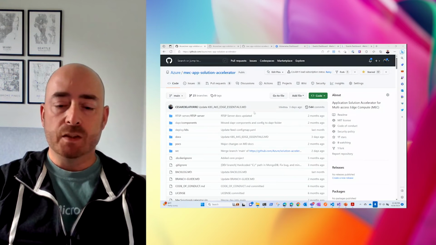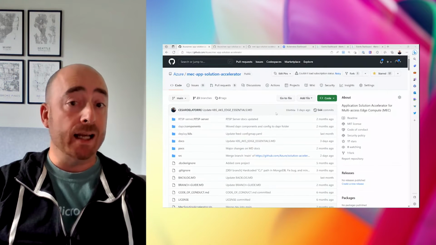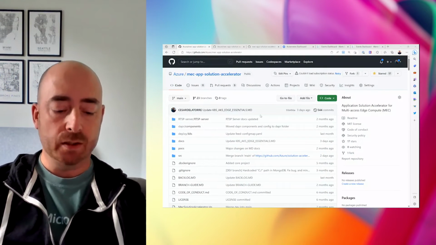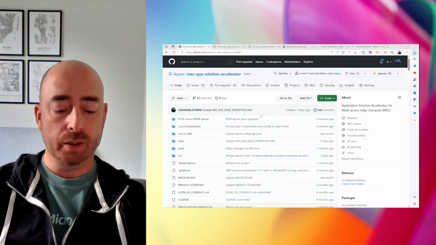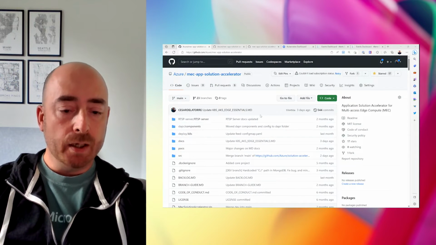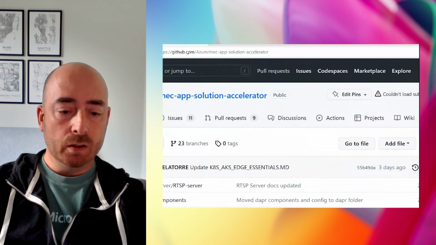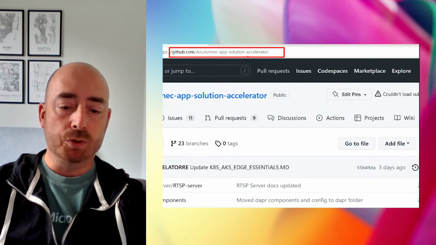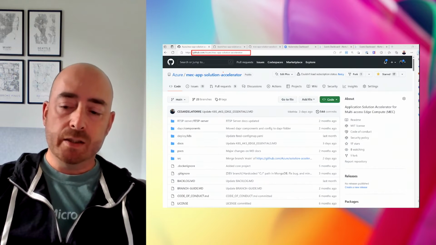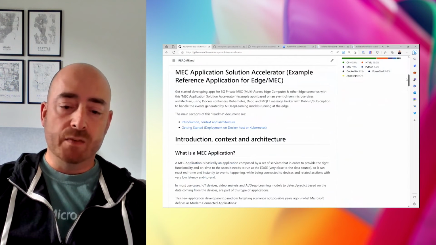First of all, I want to highlight where you can grab this example application or solution accelerator. You can go to GitHub, and you can see here the URL. Okay, so it's in GitHub, Azure MEC App Solution Accelerator, and basically in the homepage we have an introduction.